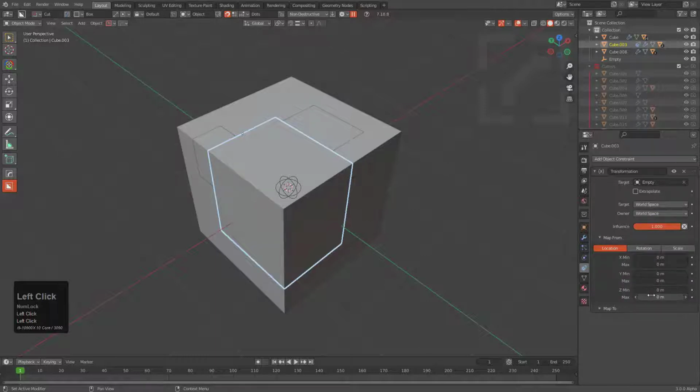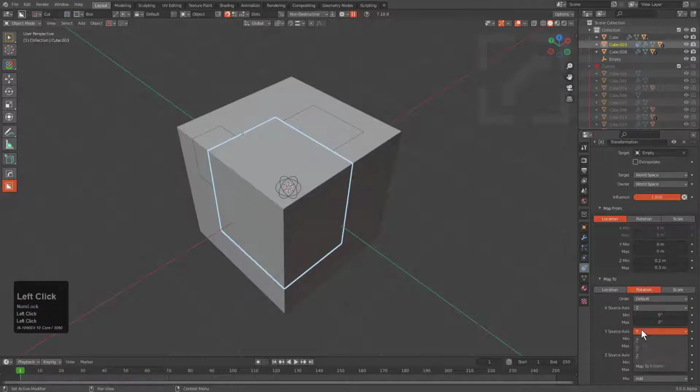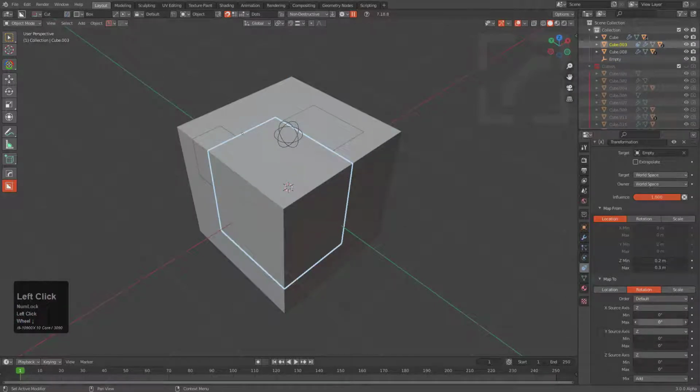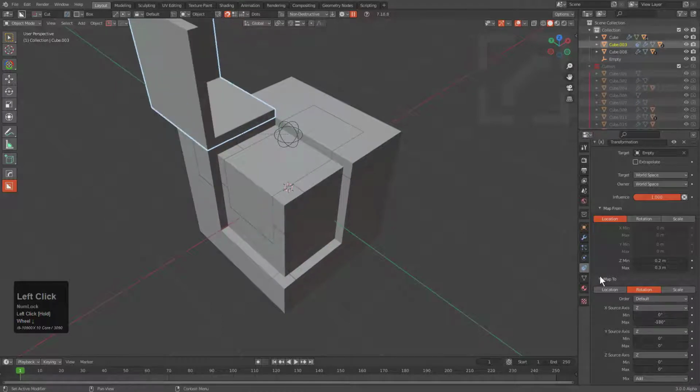And so we want to map the location from Z, maybe 0.2 to 0.3 on the Z, and we want to map it to the rotation based on the Z, so we don't need any other axes enabled. Notice that these dark out, and let's just raise our empty. And for this object, we probably want to rotate it on the X. So we see that because our empty is already rotated, we're able to move it.